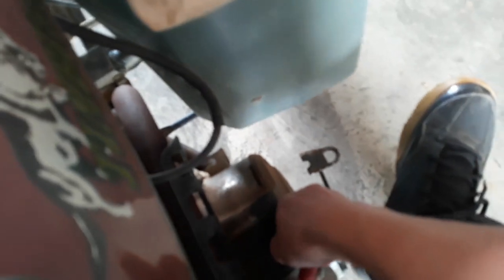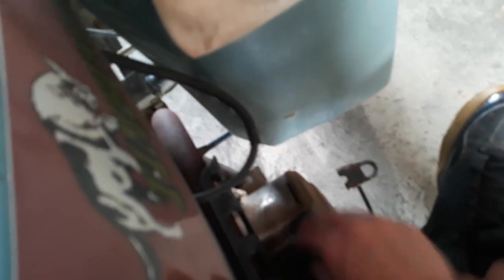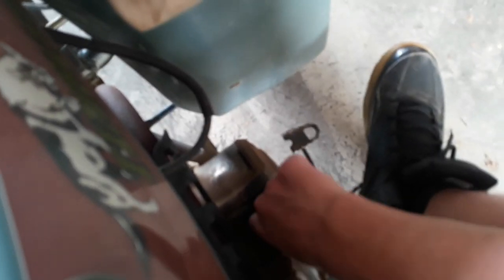If you're wondering what that is, that's your fuel. That's how you check your fuel. So you check your full fuel. This right here is your shifter. This right here is your emergency brake.